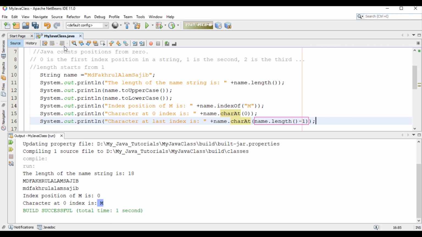Why minus 1? Because length starts from 1. That's why we have to subtract 1 to get the last index, which is B.